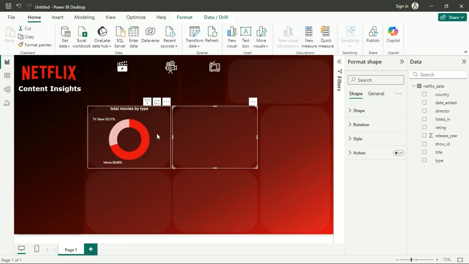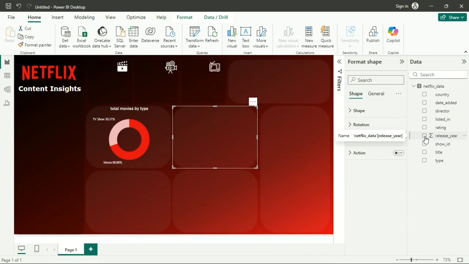Okay, now similarly we'll move on to other charts as well. So let's go with the release year here.